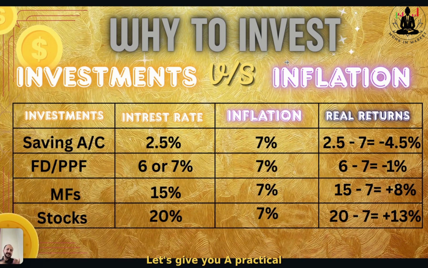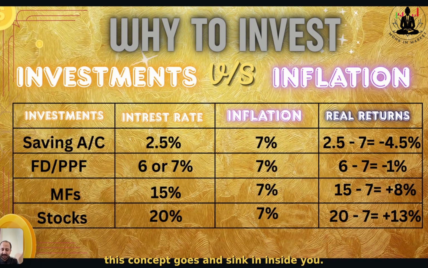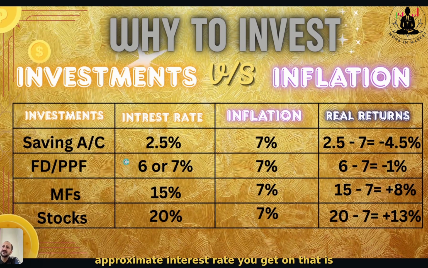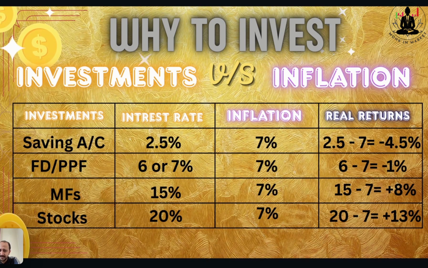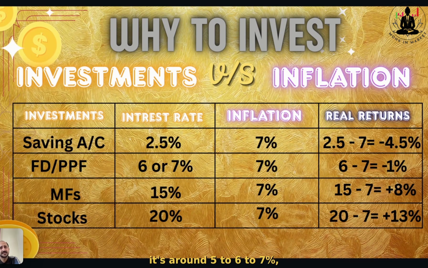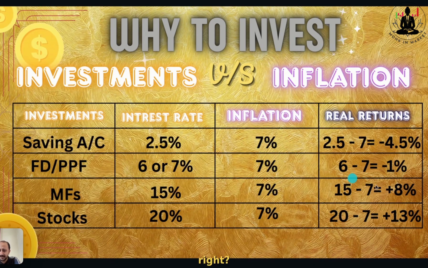Let me give you a practical example for this, so that this concept sinks in. Let's imagine, guys, you keep your money in a savings account, right? The approximate interest rate you get on that is around 2%. It may touch 3% as well, but on average I'm taking it as 2.5%. The inflation rate, for India for example, is generally around 5 to 6 to 7%, so we are taking it around 7% over here.